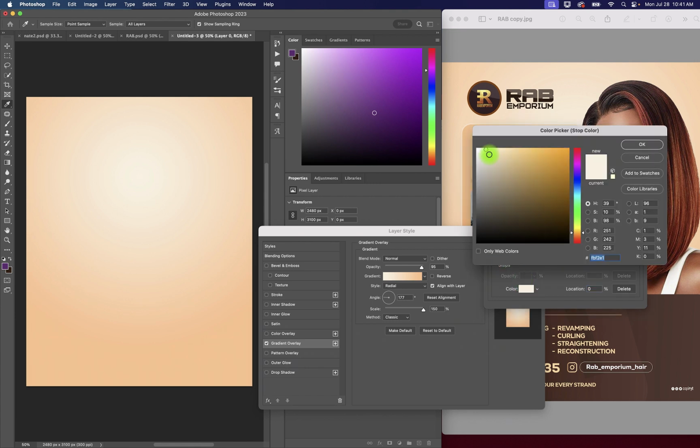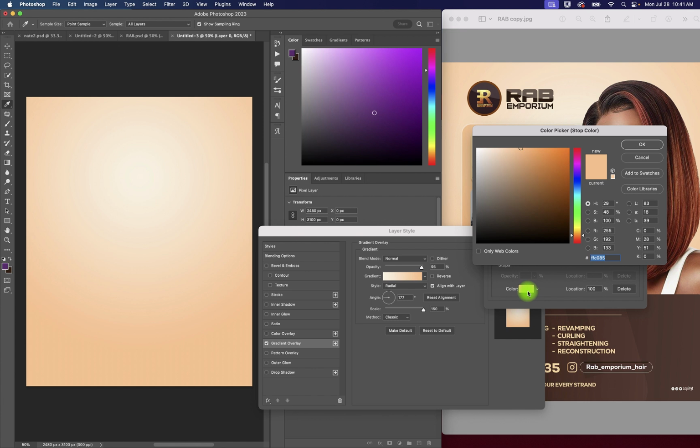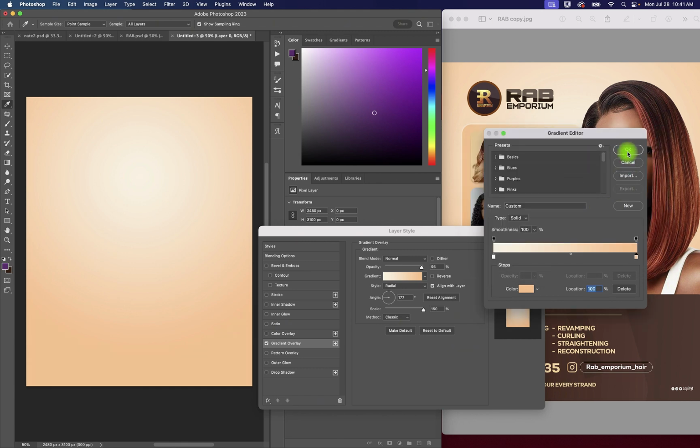So this one I used something close to white. The color code is FBF2E1. All right, and with this one too, something closer to the white again, in the middle, in between orange and white. All right, and the color code is FFC085. So that's it for our background layer.